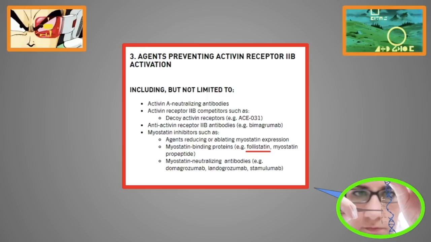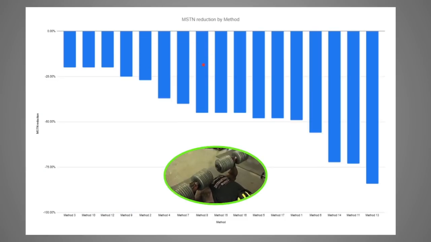And lastly, that's the reason why the World Anti-Doping Agency banned every single agent that drastically blocks myostatin or increases follistatin. So if you want to lower myostatin, you're going to have to do it naturally. And I have a ton of videos on that. Just watch the playlist. All right, so back to the question. How many sets do you need in one workout session, obviously?